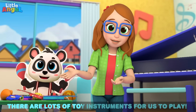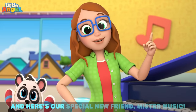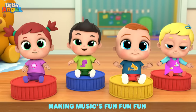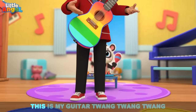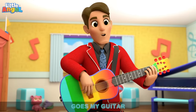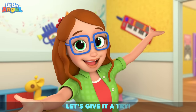There are lots of toy instruments for us to play. Oh. And here's our special new friend, Mr. Music. Making music's fun, fun, fun. And my friends, we've just begun. This is my guitar. Twang, twang, twang. Goes my guitar. Let's give it a try.